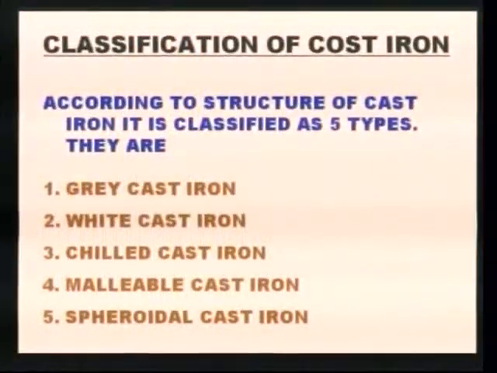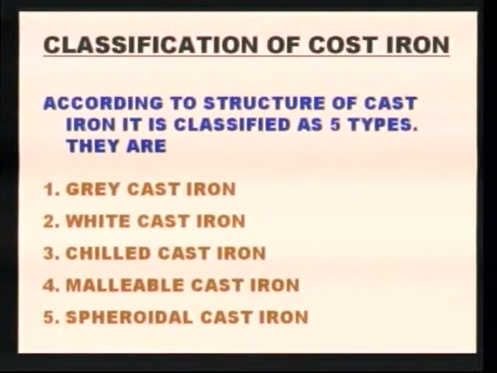Now we are going to see what is the general composition of cast iron, what are its advantages and disadvantages, and what are the various types of cast iron, what is the composition, properties and applications of each of them. Okay students, till now we studied what is cast iron, what is its composition and what are the advantages and disadvantages.